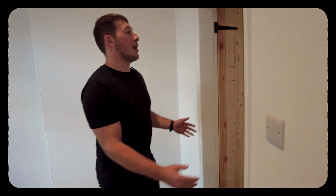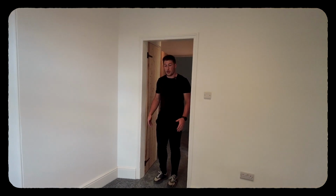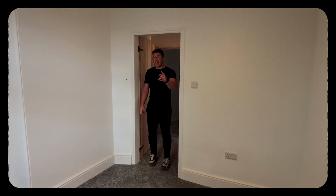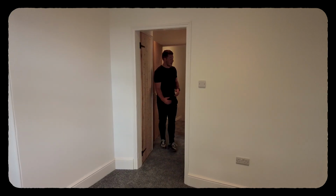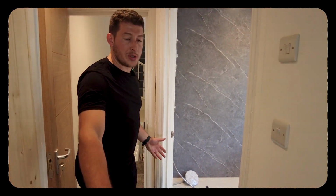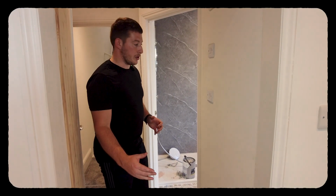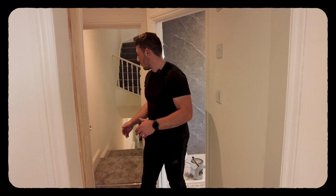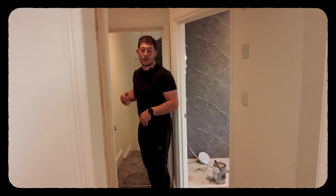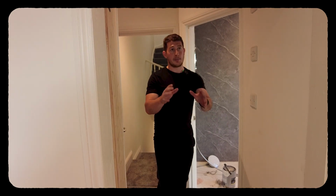Another issue we had here as well is quite obviously, guys, this door lining is left in. So some people thought there was a door going here, understandably so, however there's not. The reason is because we want to include this bathroom, which is a former family bathroom, as a true ensuite. So we didn't want whoever occupies this room to have to leave this room to get to their ensuite. Neither did we really want it accessible to the other tenants. So we moved the door here just to make sure that there's a bit of a corridor really, but just to make sure it fully is part of this bedroom.